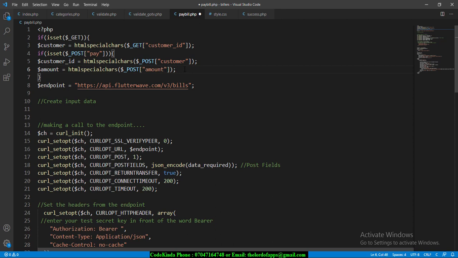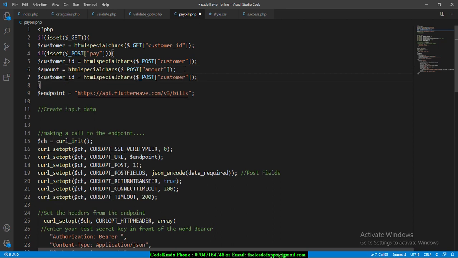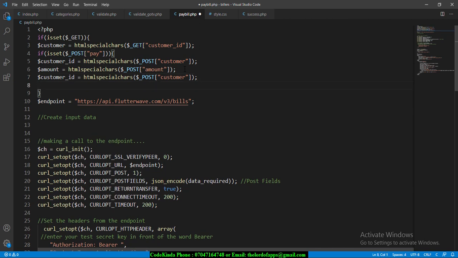Then the last thing that we want to do right now on that line is going to be the biller name. So I'm going to just create a variable, sorry about that. So this is going to be a biller_name, and I think I have that already pasted. So we need to just modify this. This is going to be changed to biller_name, and we can go ahead and then change this to biller_name, like that. So I think this is the three things that we'll have on that place.